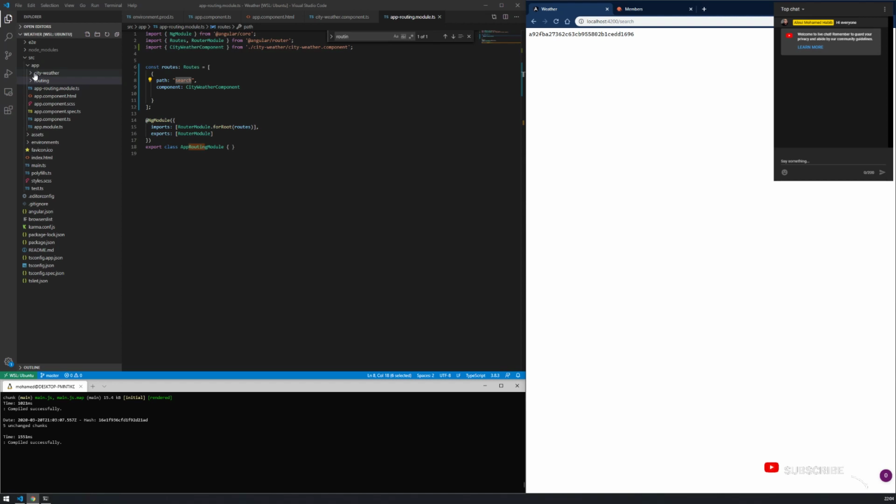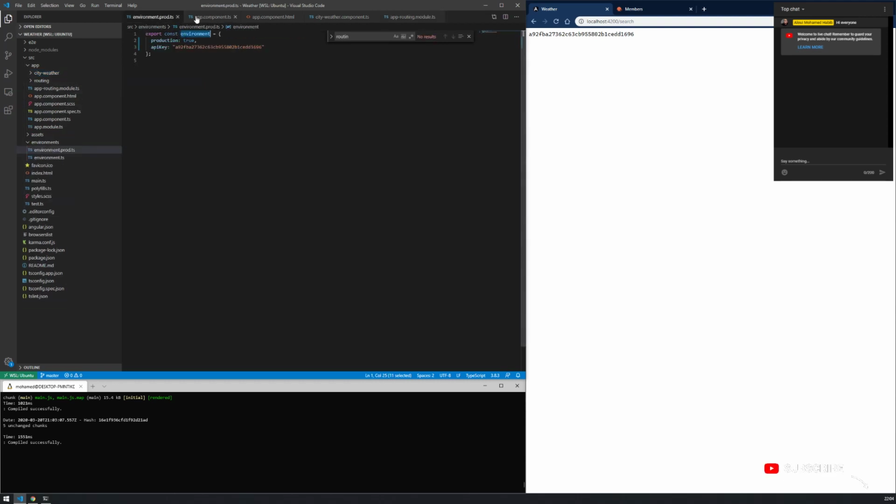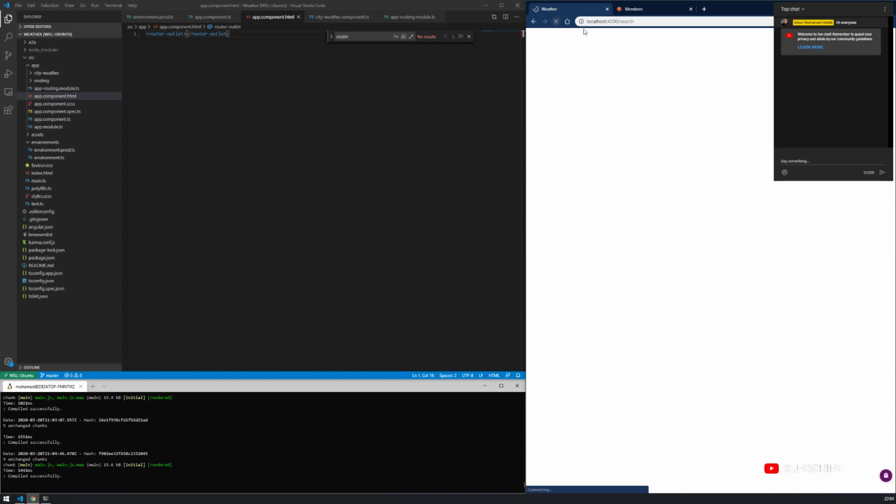So guys, again, don't expect some really fancy advanced stuff, because I said it has been a while since I worked on Angular, and I kind of forget things, so please accept my apologies for any ridiculous stuff that I may be doing. So here I will add the router outlet. Now let's see if that will display city. It works, meaning that my routing is working correctly.